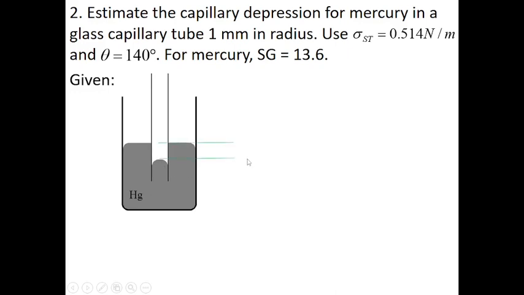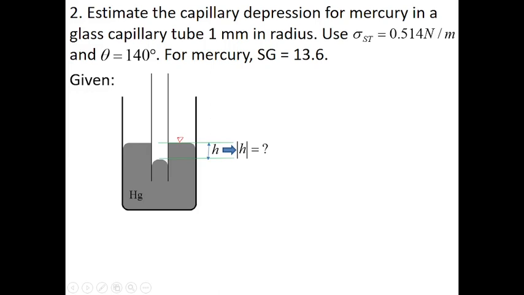So in this case, our interest is to find, for this height, the capillary depression. We are expecting the value of H to be negative because this is our reference, zero height, and from this going down, we get negative. That's why, if our goal is to find the capillary depression, we have to take the absolute value, because our concern is the magnitude only and not the sign.